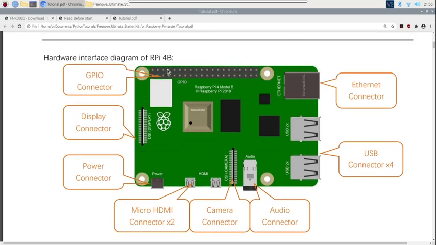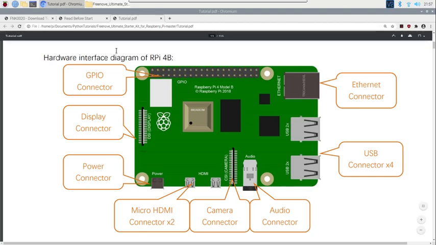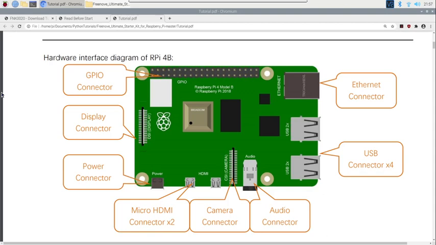So here we have our GPIO pins. And if you remember, it starts off with pin 0 here, I believe. Let me get my little cheat sheet out here, so I'm telling you the right way. And that's that GPIO reference card that I was talking about. So actually, it doesn't start with 0. This is pin number 1. It's number 2. This is 3 here. 4. 5, 6, and so on and so forth.